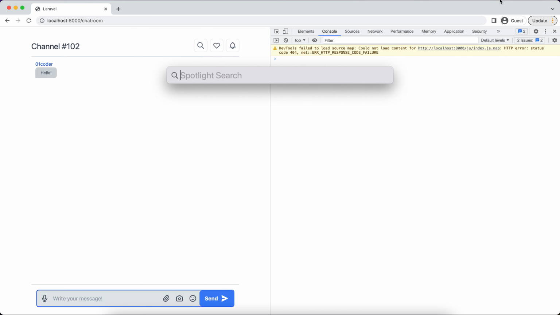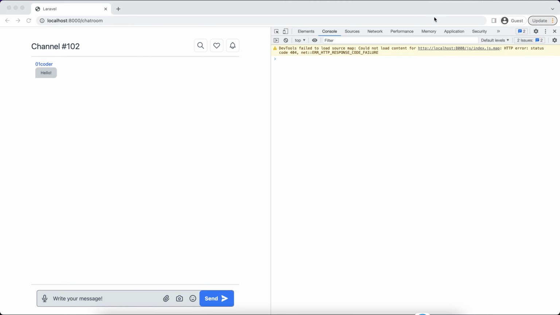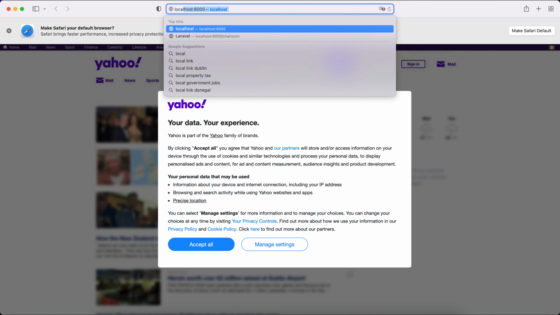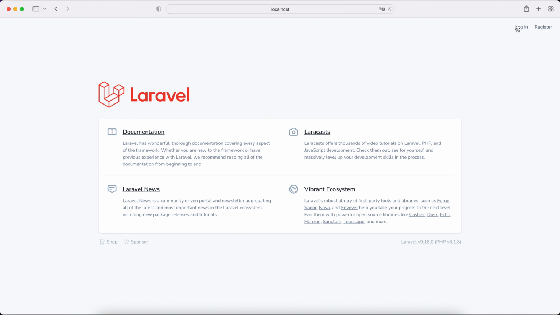Now let me see if I can use a different browser. And let's see, localhost, login.